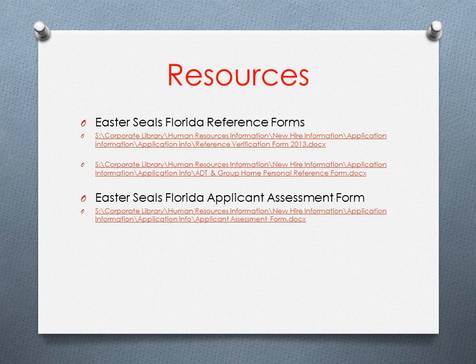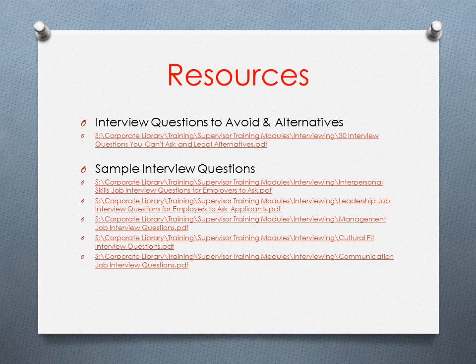To review the forms that we've discussed during this training, the Easter Seals Florida reference forms and the applicant assessment form, please go to the corporate library, human resource information, new hire information, application information, application info, and you will find all of these documents. You can also find more information regarding interview questions to avoid and some alternatives, and some sample interview questions by going to the Corporate Library, Training, Supervisor Training Modules, and Interviewing folder.